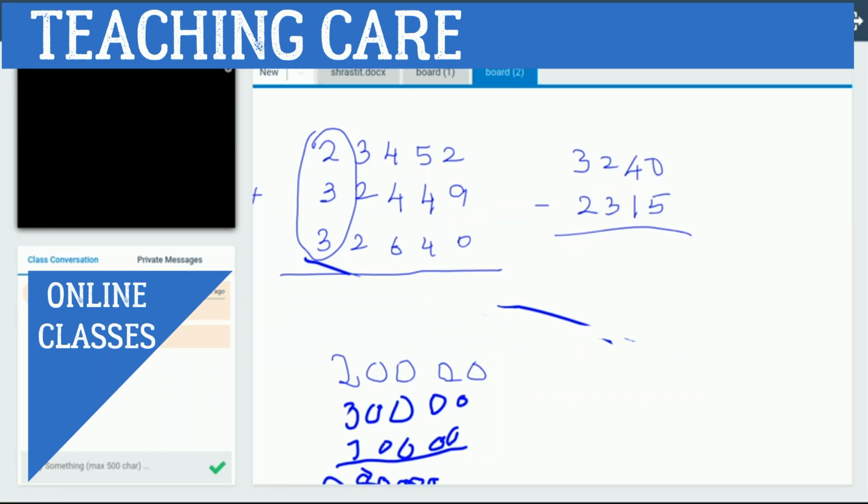One second. Let me upload the file. Yes, you subtracted and gave the answer. What is the answer for this? 5,000. No, subtraction, right? Oh, sorry, 1,000. Yes. Okay. Just a minute. Let me upload the two files for expanded and the standard form. Both the things I'm going to give. Okay. 1 minute.